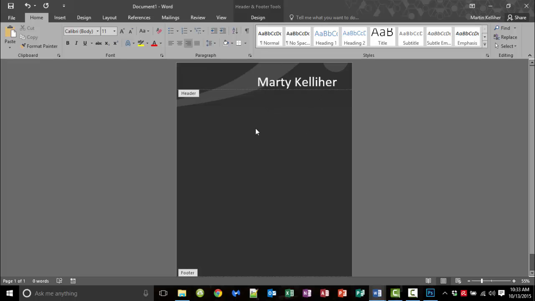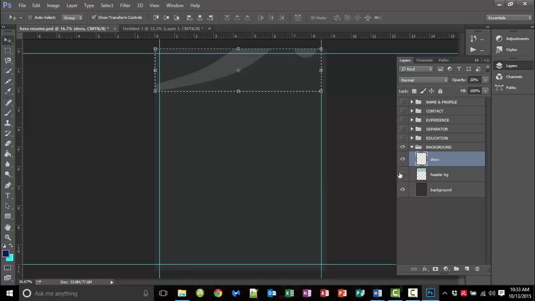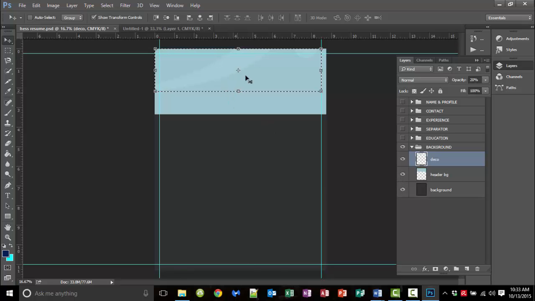So I kind of like that. Now, if you remember the Photoshop file, we'll go there real quick, and we'll turn on the background. You'll remember that it had kind of this blue box. My friend, you will see it here, Mark, he graduated from the Citadel. As you can see here, the Citadel's colors are blue and gray. So that's what we're trying to emulate right here. So how are we going to do that in Word?